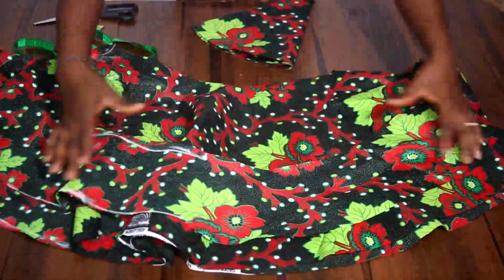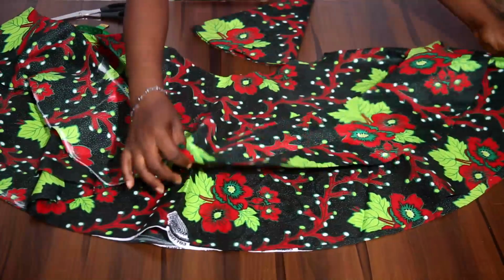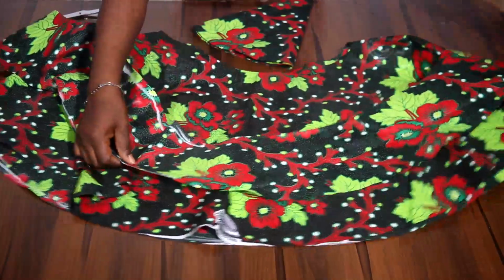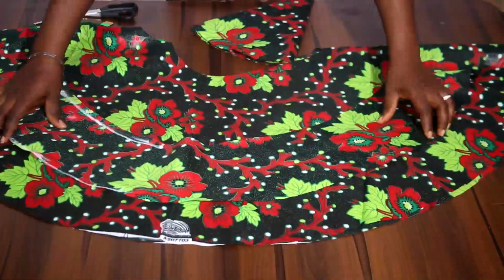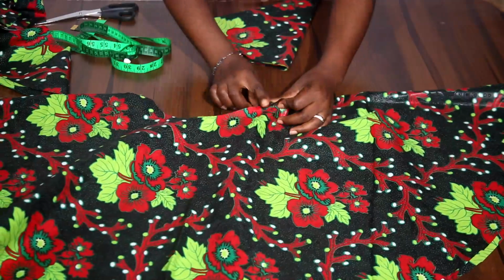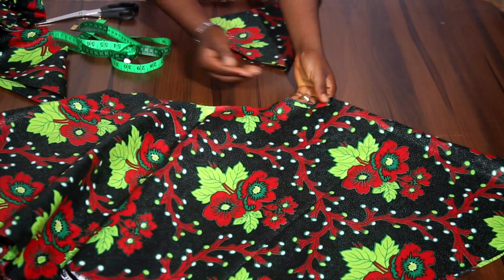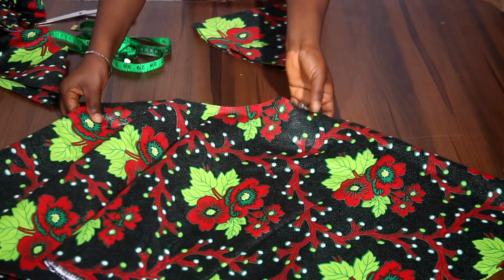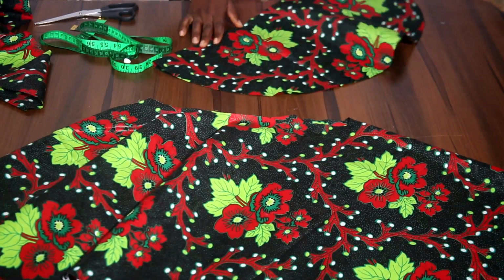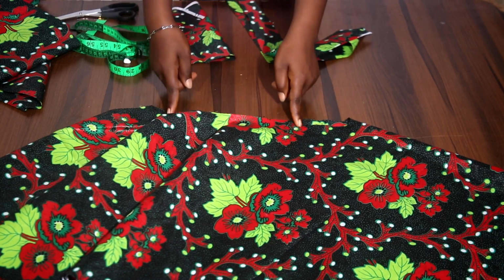I am just trying to show us how the flare is going to come out on it. So it's going to come out like this after joining, so that it comes like a 2-step flare. Okay, so I'm going to be joining it on this. All right, here you can use your bias tape from the front and turn it inside, and if you want to add a sleeve to it, you can add your sleeve, but for me I am only going to add a strip of fabric here at the top.